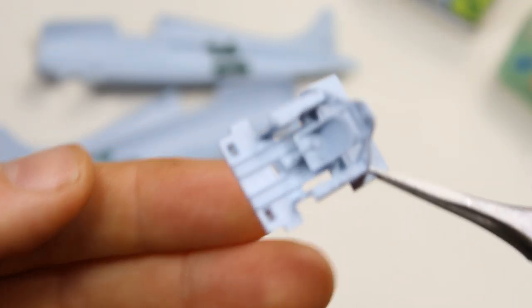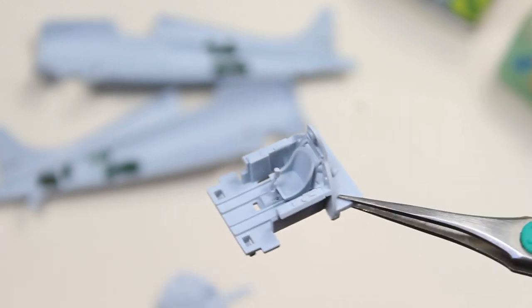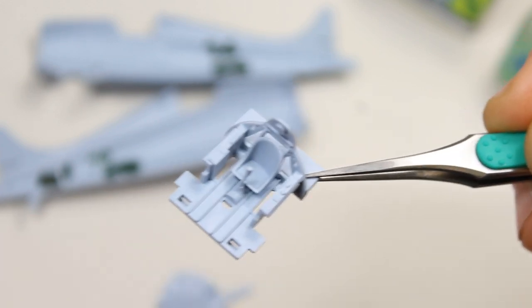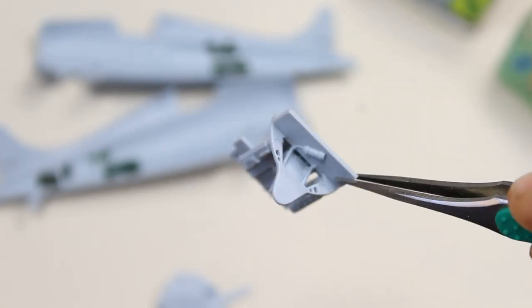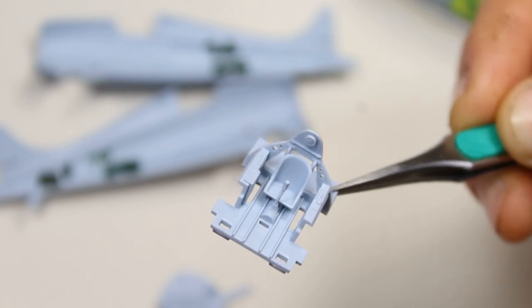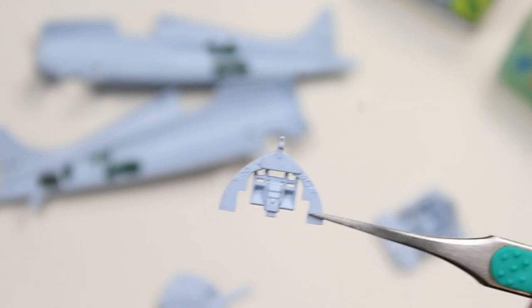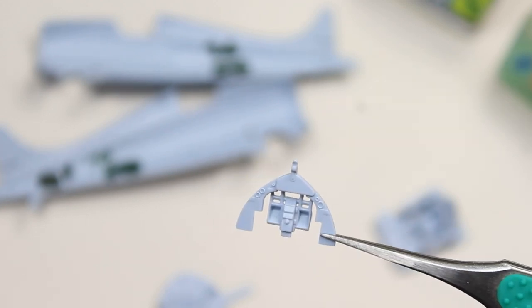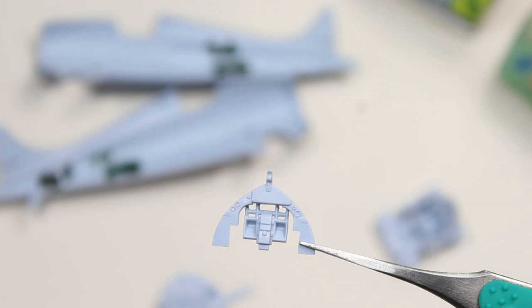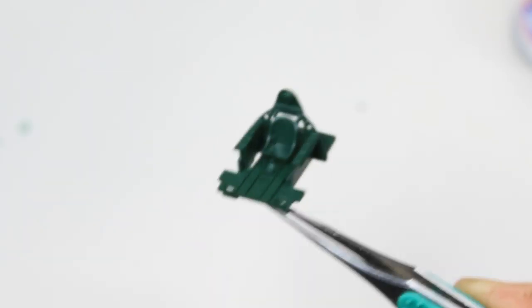As you can see, very busy for the scale, and you do get quite a lot of decals included as well for the instrument panels along the side walls, and for the actual instrument panel itself, which is included with the rudder pedals attached and the gun sight on the top there. That gun sight actually joins into the middle of the fuselage and sticks up, so I take that off and add it in at the end.